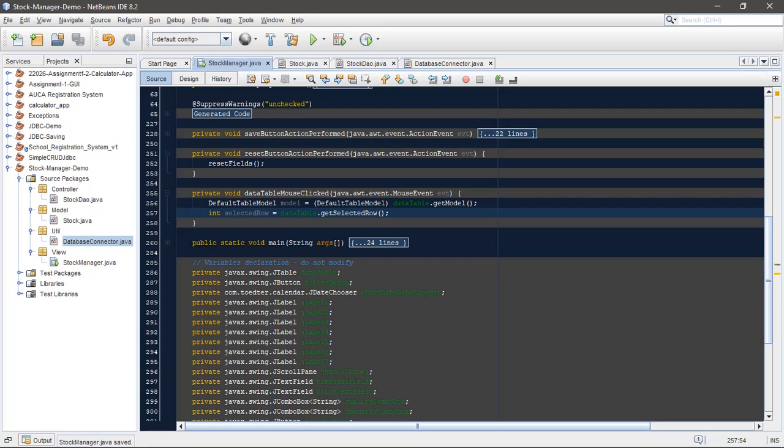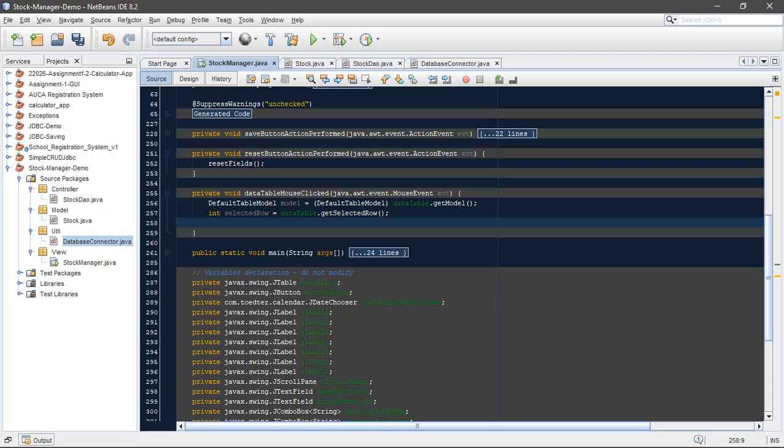Now when we click on the table, we're given the specific number of the row that was selected. After getting the selected row, we're going to use that row number to display data.